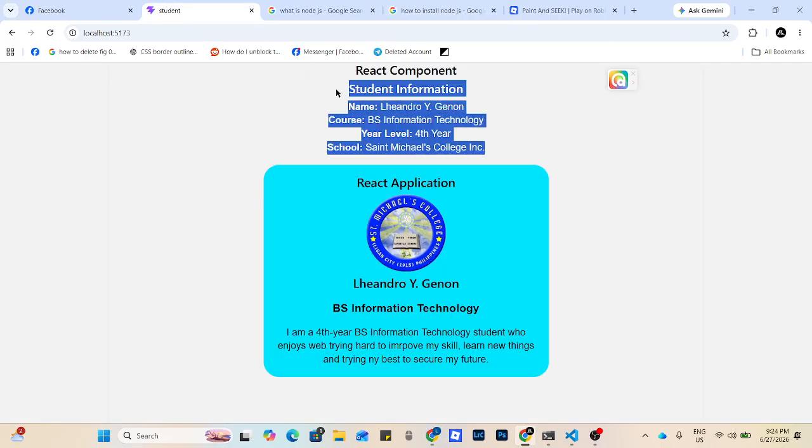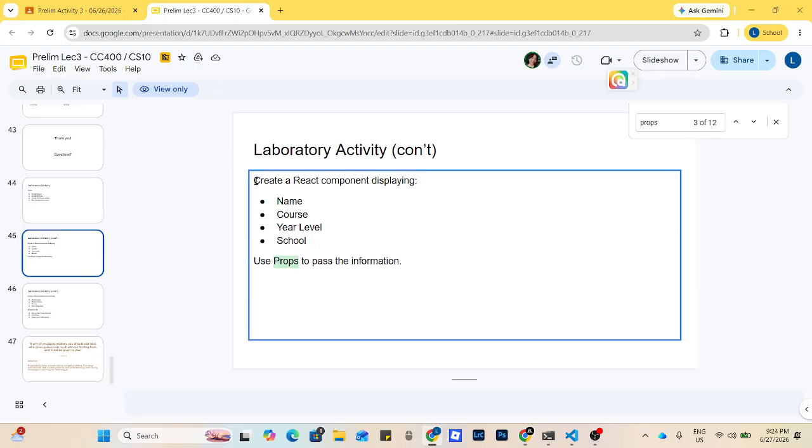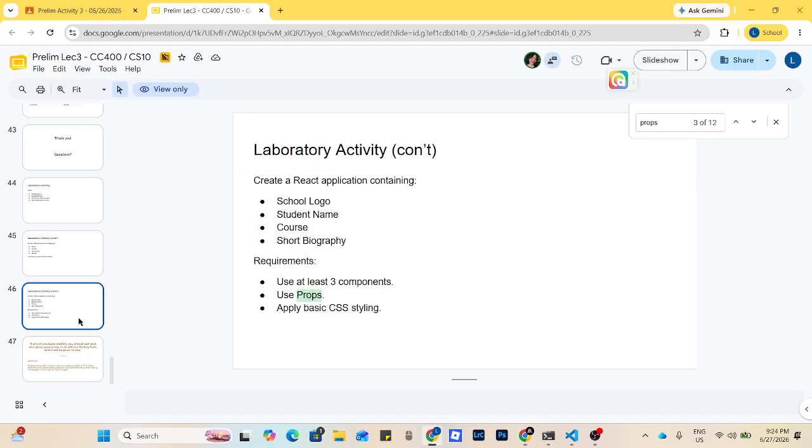This one is the first activity continuation: the name, course, year level, and school. It displays the name, course, year, and school, and then the next is this one, the React application with school logo, student name, course, and short biography.